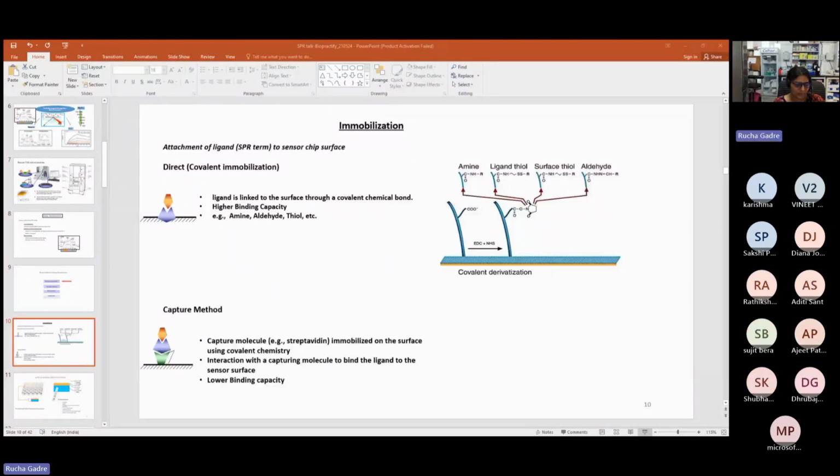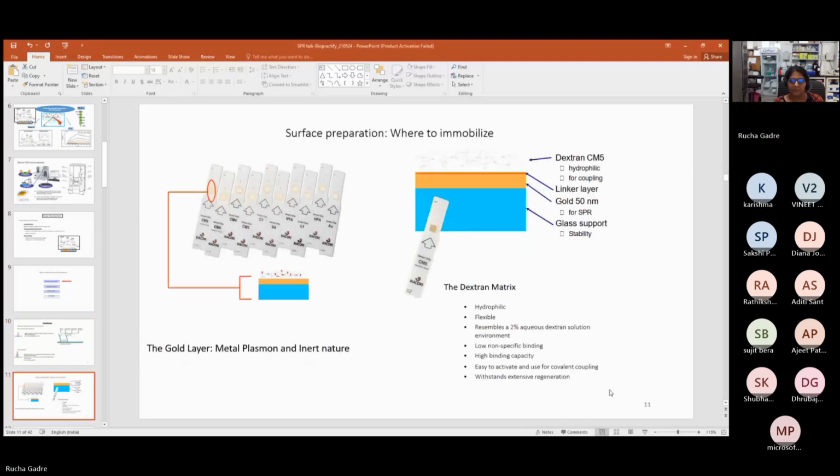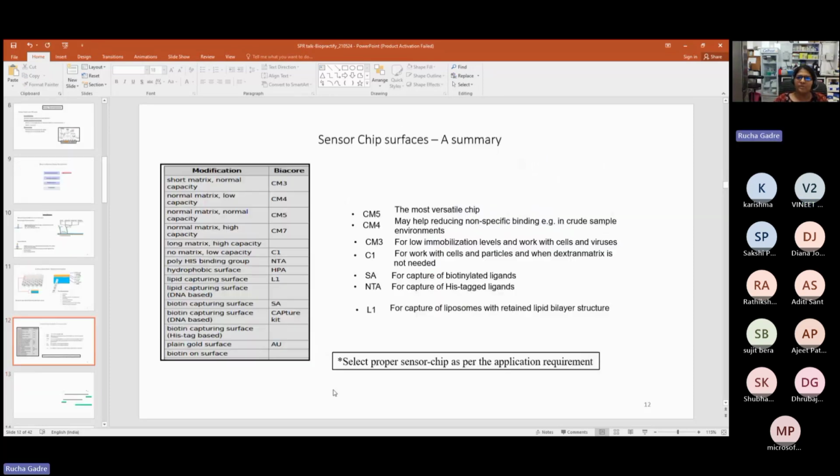You're on slide 10, ma'am. Hello. You're on slide 10. Is it better like this? Yes, ma'am, better like this. Okay, so I think there is some problem when I'm putting it in full screen. Now has my screen changed? Is it visible? Yes. 12th slide? Okay, so should I carry on like this?